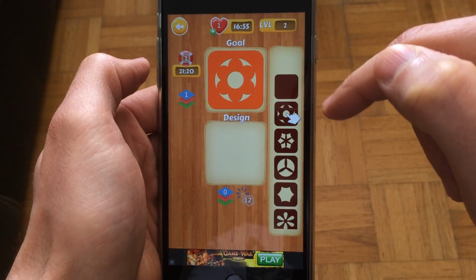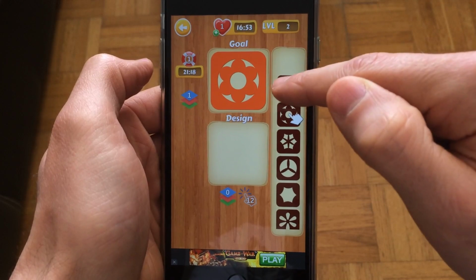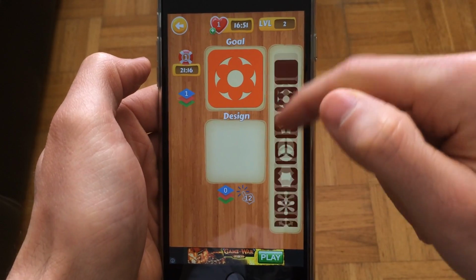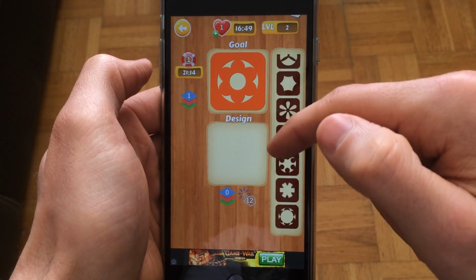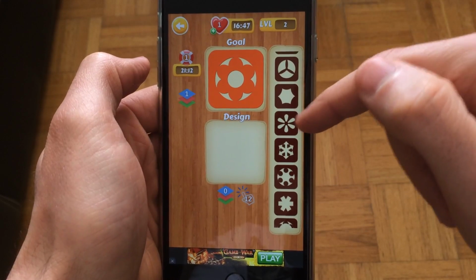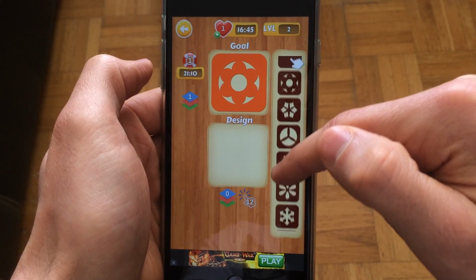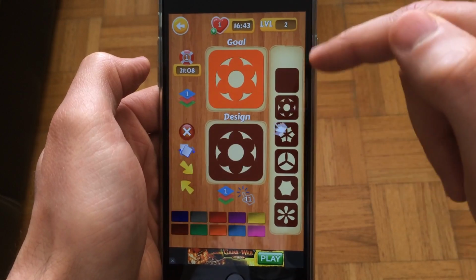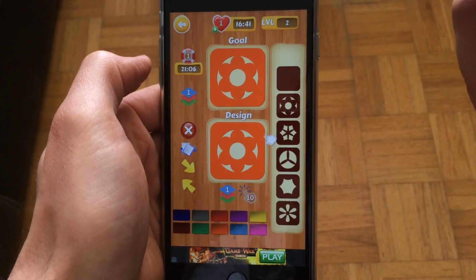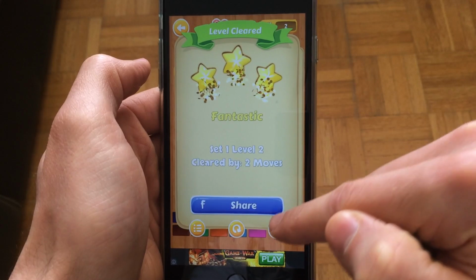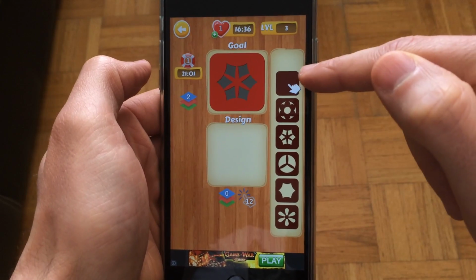So once we start moving up to the more complicated levels, we get something like... right now actually we don't have layers yet, but let's just finish up this puzzle and we'll likely jump into some more that do have layers. So there we go, just select the color and we're done. So this one has 2 layers.